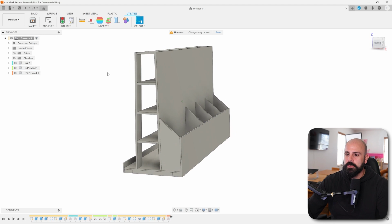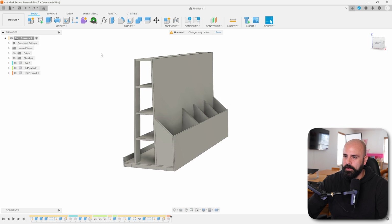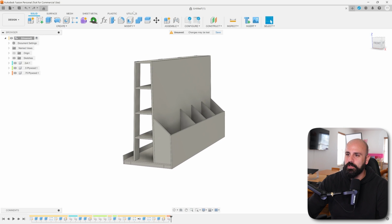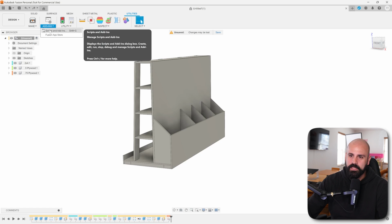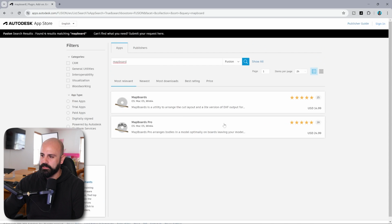So for the cut list, I actually bought an extension on the Fusion App Store. It's $25 and you have it for lifetime. I think I bought it a couple of years back and I just found it and downloaded it and I still have access. So you can go to utilities, click on the drop down for add-ins and then go to Fusion App Store. It will open up this store and then just type in Mapboard and you'll see the 2 options. I don't know the difference between Mapboard regular for $15 and Mapboard Pro for $25. You can do a little research and figure out which one's going to be best for you. But this is the extension that I use to create cut lists in Fusion 360.